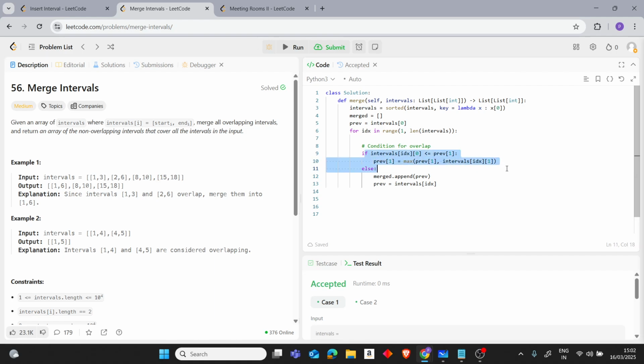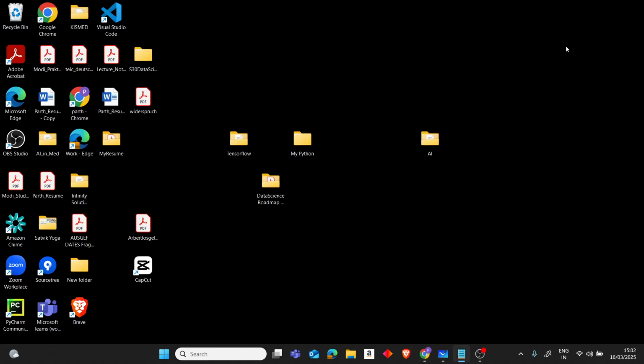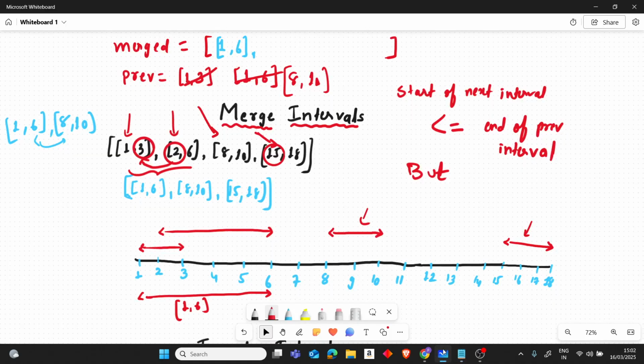Again, this condition is not satisfied. What we will do, we'll again append into the merge our previous, and we know that our previous is 8 10. So we will write 8 10, correct?